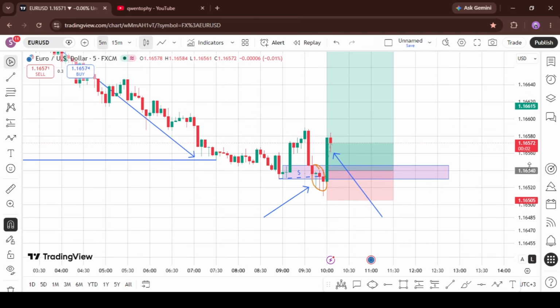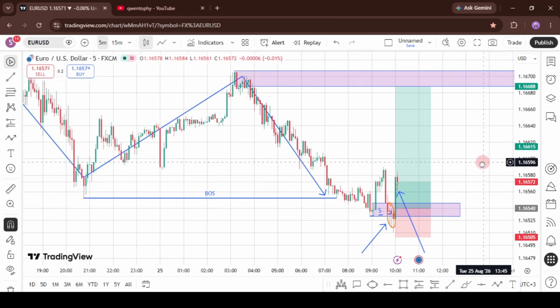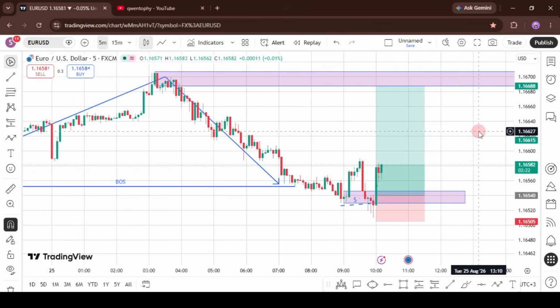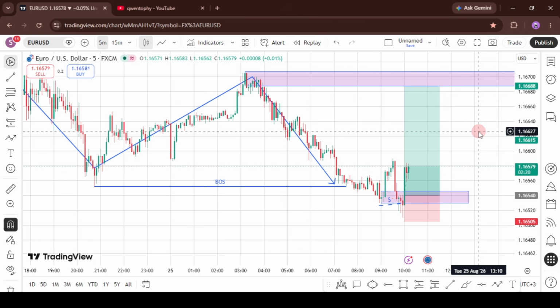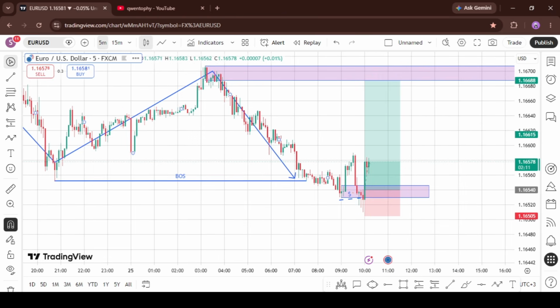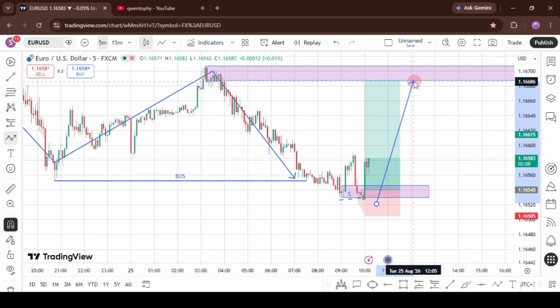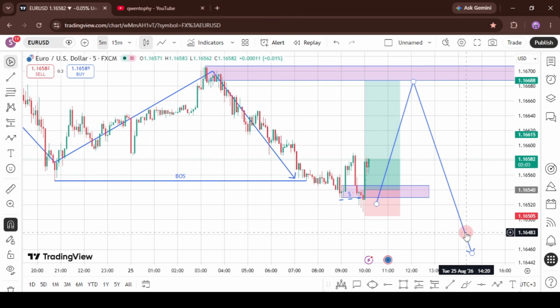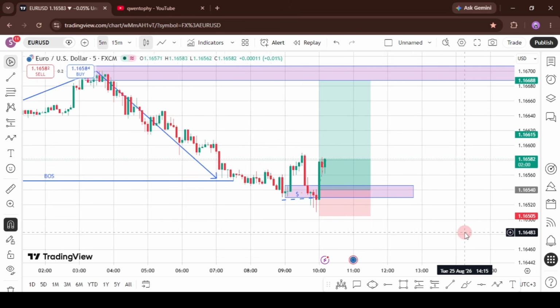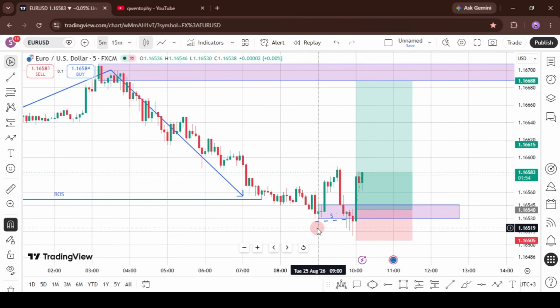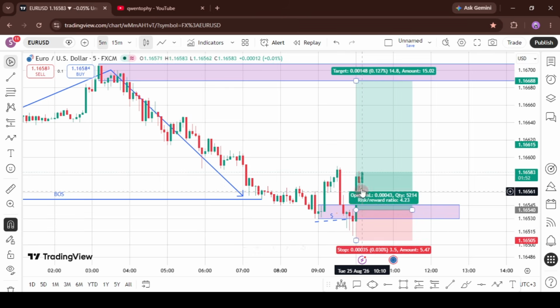Let's see how this one goes. It will be a very quick scalp, trading against the overall trend, but we are trading with a pullback phase where we anticipate the market will come here, then continue to follow the trend. So we want to grab this opportunity because we have seen confirmation, liquidity, rejection candlesticks, the momentum candle.